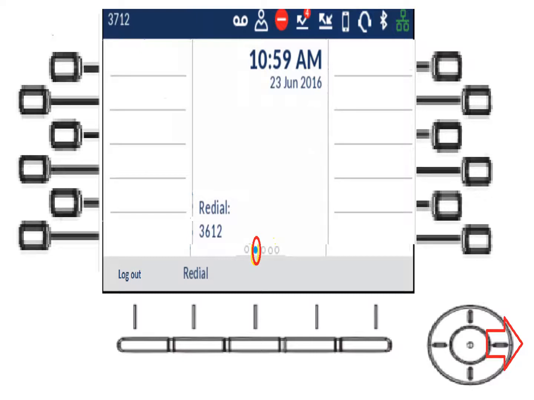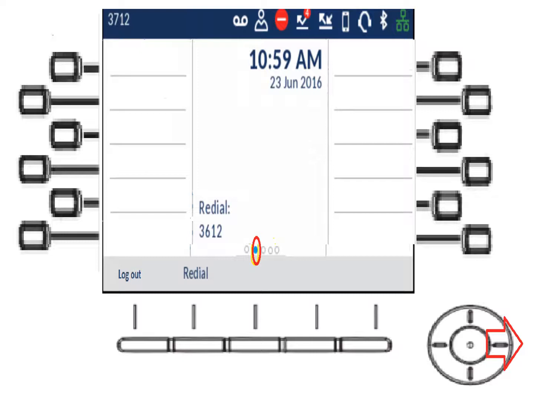And you can see right here below are soft keys. You may or may not have this logout and hot desk key that will sit here. So if that's not a feature you have, you won't see that. But you will see redial. Redial will be when the phone is idle, and it'll redial the number that's displayed here. So right now it's just showing an extension, but it could have been an outside number that you dialed last, or an internal extension. So if you really want to just quickly redial that, you just hit the redial soft key.